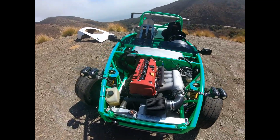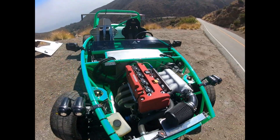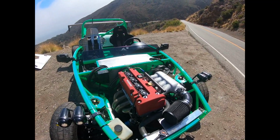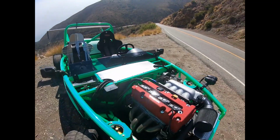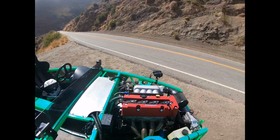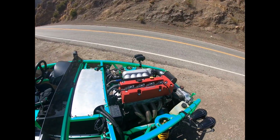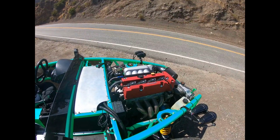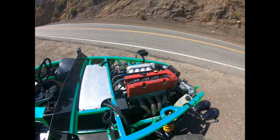So I put some Drag Cartel 2.2 cams in, and it required stiffer valve springs. They were SuperTech valve springs I was putting in, and I screwed up and let one of the valves drop into the cylinder, and so guess what? I had to take the entire cylinder head off.